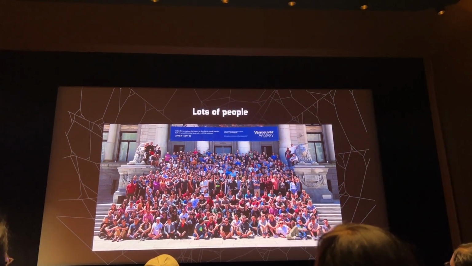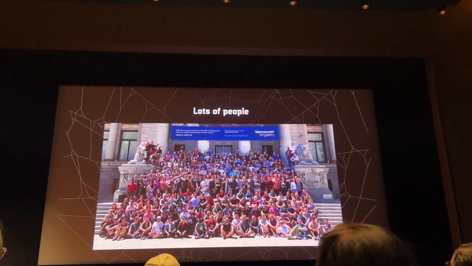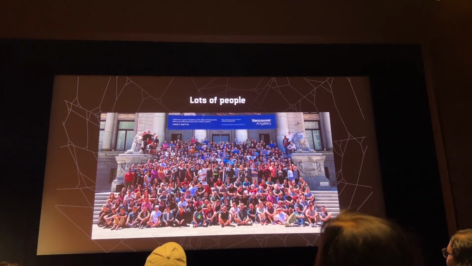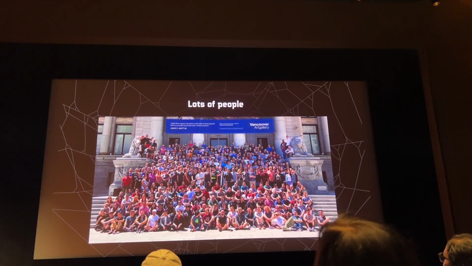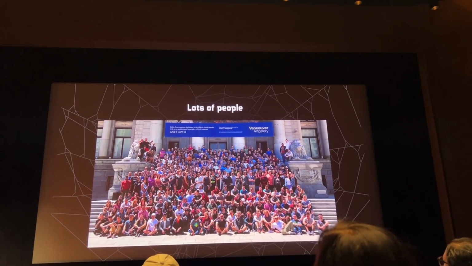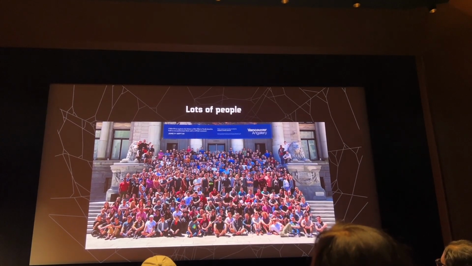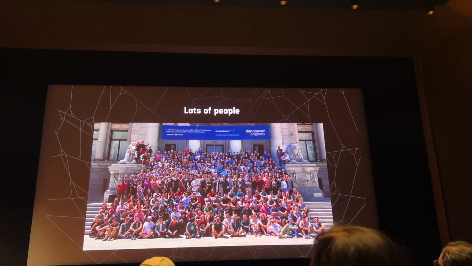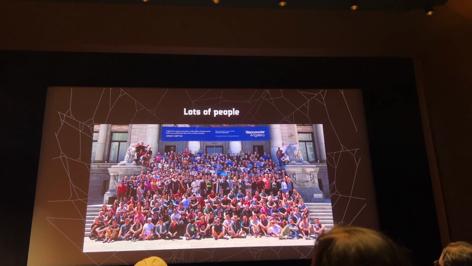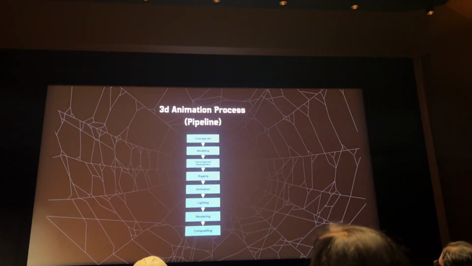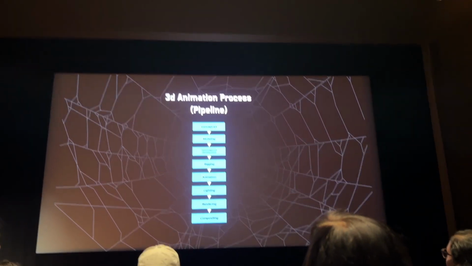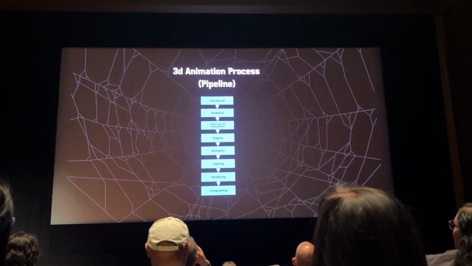So the first film, here you're seeing a picture of 400 people. The first film actually had 800 people working on it. So we're talking about a lot of people that you have to coordinate together and get working to create this final cohesive output, right? And when we're talking in computer graphics about a process, what we're really describing is a pipeline. I'll really quickly go over what a pipeline means. A pipeline is just all the steps that go into making a 3D animated film.